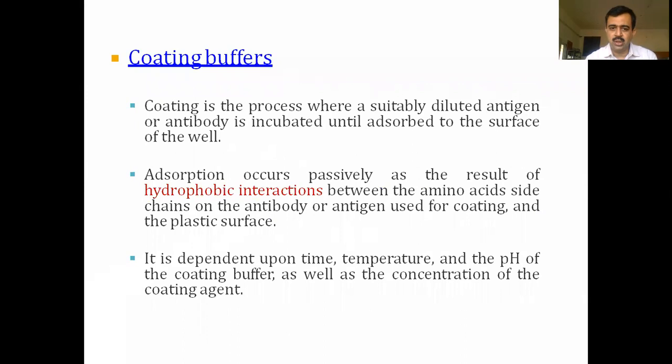Coating buffers. Coating is the process where suitably diluted antigen or antibody is incubated until absorbed to the surface of the well. Absorption occurs passively as the result of hydrophobic interactions between the amino acid side chains on the antibody or antigen used for coating and the plastic surface. It is dependent upon time, temperature, and pH of the coating buffer as well as the concentration of the coating reagent. So, in order to coat any antigen and antibody inside the well, the coating buffer is an important part.